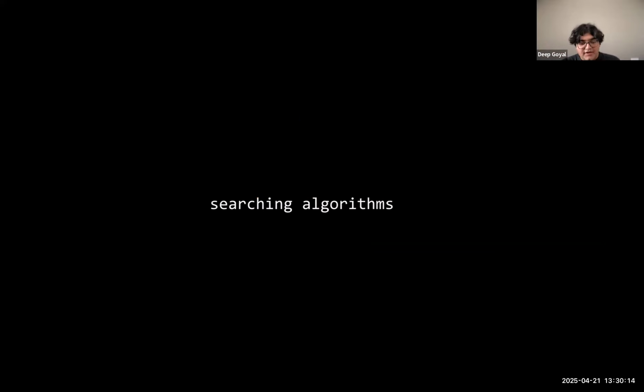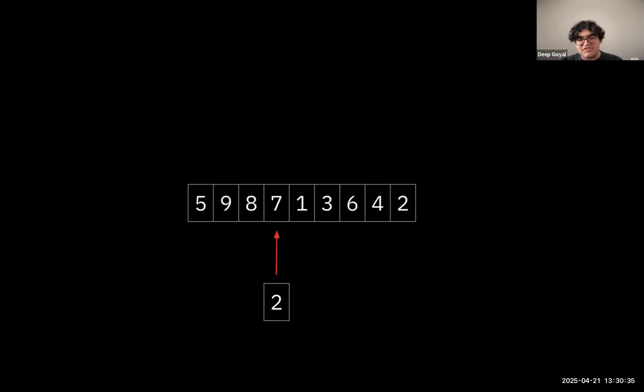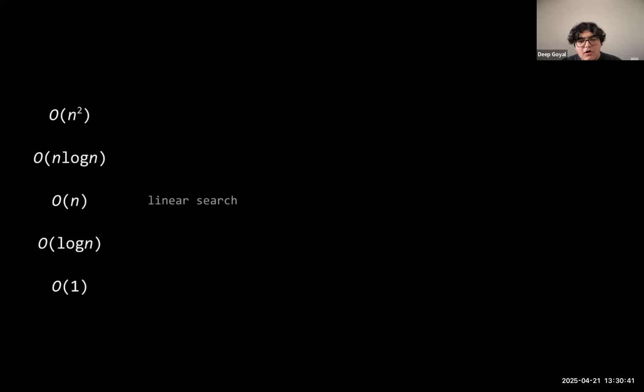Searching algorithms. Up until now, these were just one-liner kind of questions. These algorithms take a lot of time to understand and to trace, right? One of the most popular searching algorithms is linear search. This is the fundamental one that a lot of us just tend to do. Linear search just goes step by step until it finds the target node. In the worst case, we take n steps, right? If it's at the end, we take n steps. In an array of 100, we take 100 steps, but in an array of 1,000, we take 1,000 steps to get to the last node. So that's linear right there.